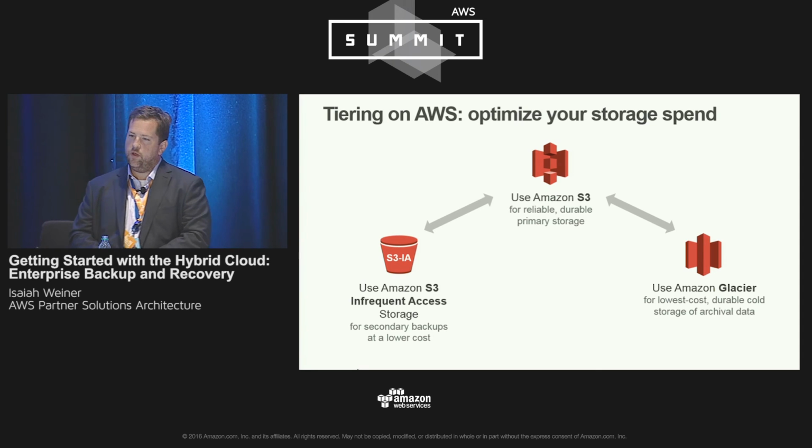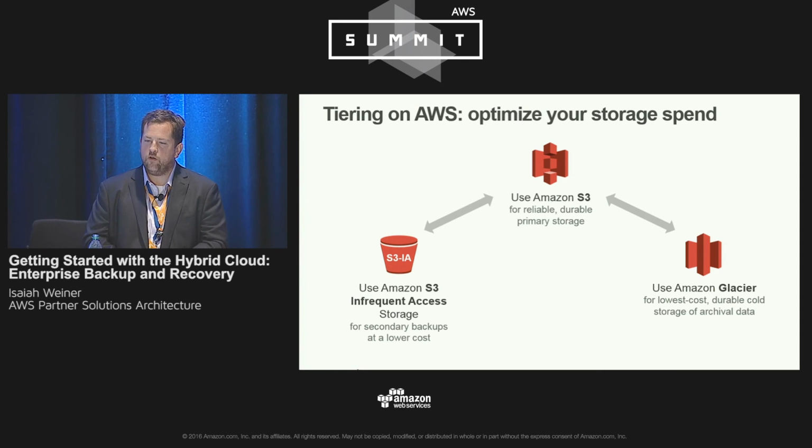So why would you do the tiering? Well, if you look at the cost model for S3 IA, even if you pull back everything that you put in on a monthly basis, it's still about 30% cheaper than standard S3. So if you have data in S3 today, take a look at how often you have to pull it back. It might be the case that you can have some pretty immediate and substantial cost savings just by applying a lifecycle policy, and we'll talk about how to do that in a second, to move it from S3 standard storage class to S3 infrequent access storage class. Very, very valuable.